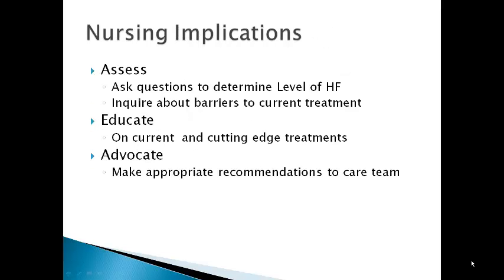Some nursing implications for UF. Assess the patient. Ask questions to determine their level of heart failure. Inquire about barriers to current treatments and reason for readmissions. Educate patients and families on current and cutting-edge treatments. Remember, there's more than one option. And advocate to the physicians, make appropriate recommendations to the care team.